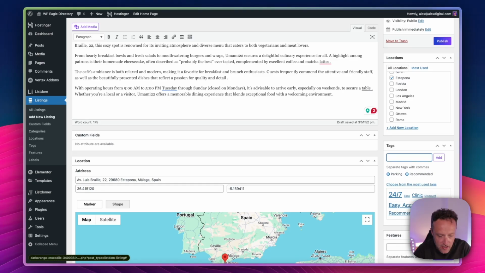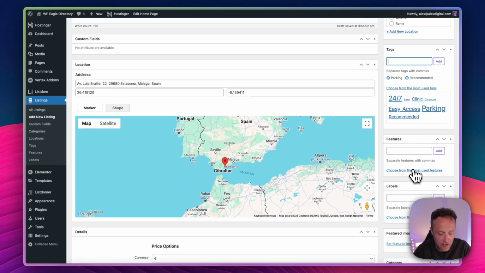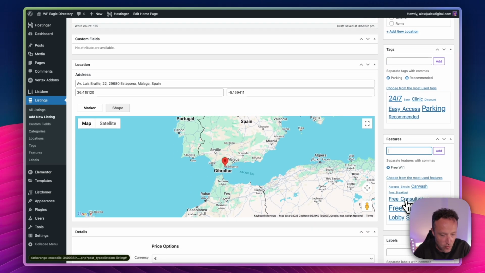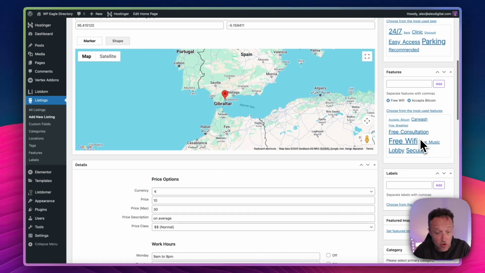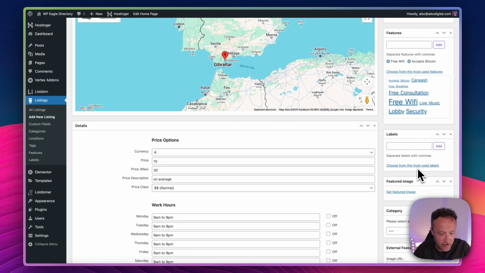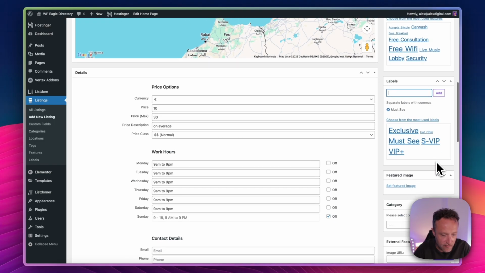We can choose some tags, parking, recommended, whatever tags we like. You can also add new tags here if you like. Here we can select some features, so free Wi-Fi, accepts Bitcoin, whatever you like. I showed you how to add the features earlier, but you can also add them right here too. Here we've got the labels, so let's choose a nice label, must see.